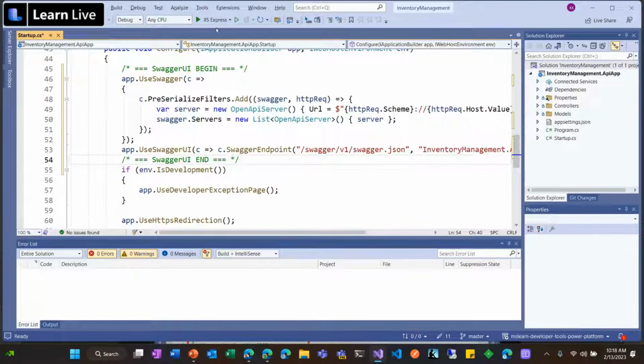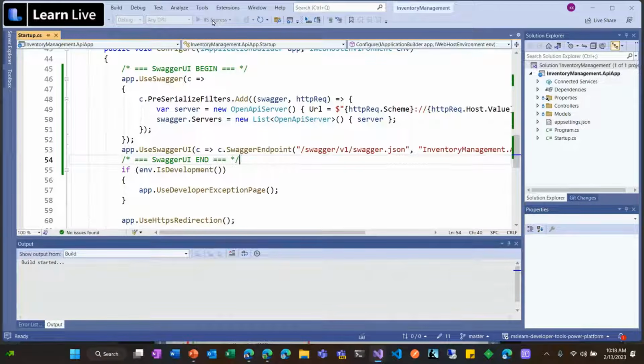Now in this instance, because my project is an ASP.NET-Core project, I also have IIS Express installed locally on my machine. So why is that important? I'm going to first compile my application here. What this will do is compile the whole thing and make sure everything's working properly, and then launch a browser instance where I can now see the OpenAPI document, which got generated.